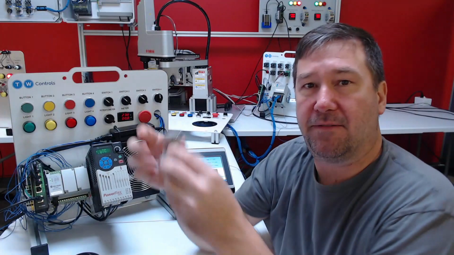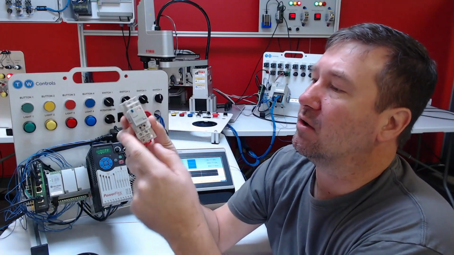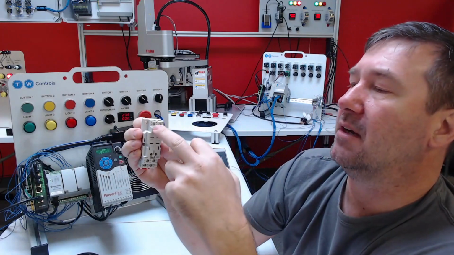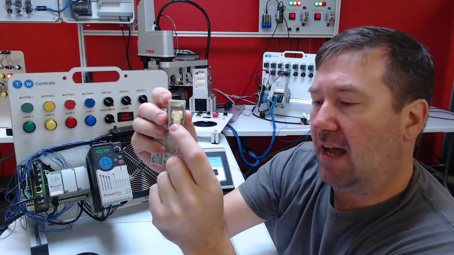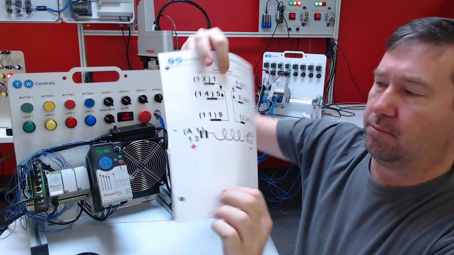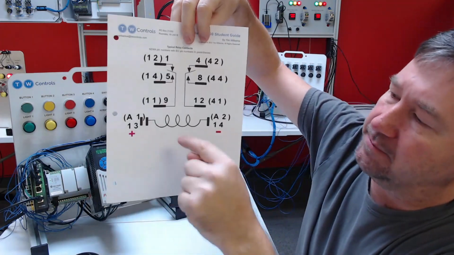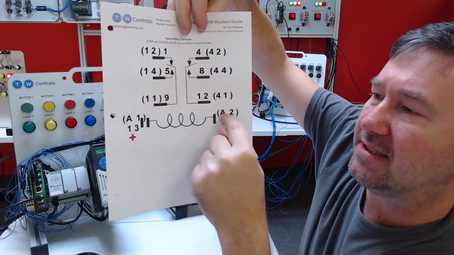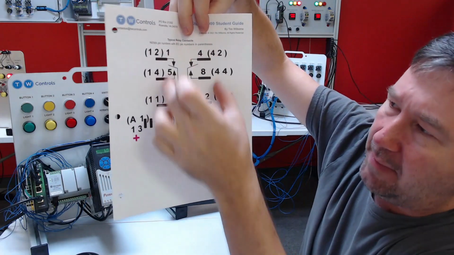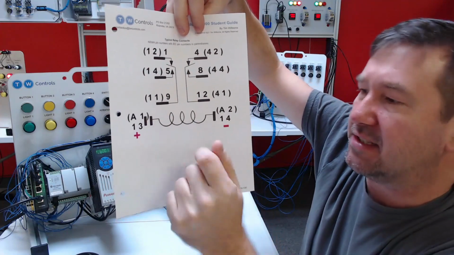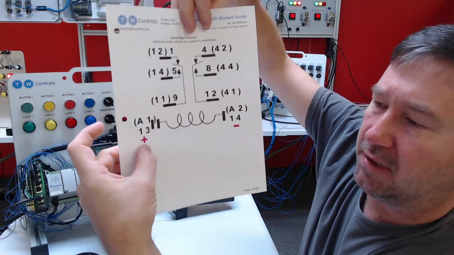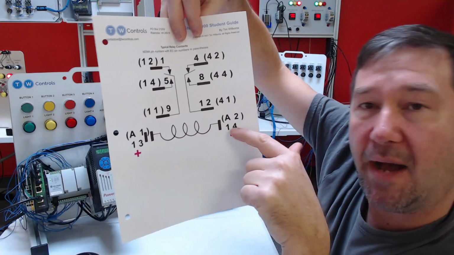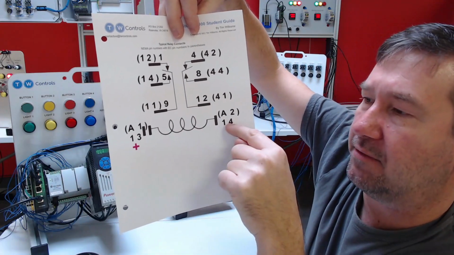The next thing we've got to figure out is what all these pins are on this. Most relays, especially if they have a socket, are going to have numbers on the terminals, and then you're going to have a pin out here. I've blown this one up so that we can see it. Usually you'll have some type of curly thing here, and this is the coil. So this is what creates a magnetic field that actually moves these contacts. So we want to put the plus, which is going to be output 4, to terminal number 13, and the minus, which will be the minus for our power supply, to 14.